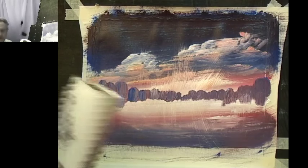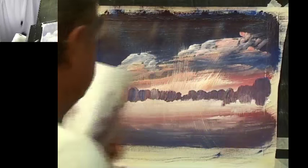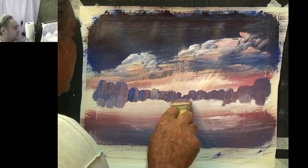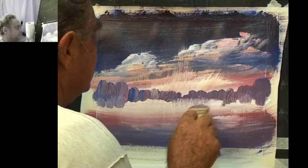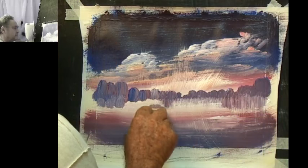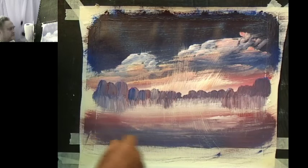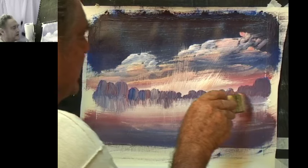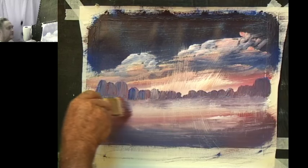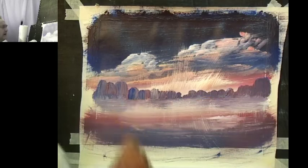And because it's water, I need to bring the reflections down quickly. Get a nice clean brush if I can find one. Is that the soft brush I just had a while ago? That'll do. There's the reflections. Down into the water. And we'll give them a run over this way because sometimes it makes it look very shiny. Oops. Wasn't so good, was it? Okay, now we can fix that.